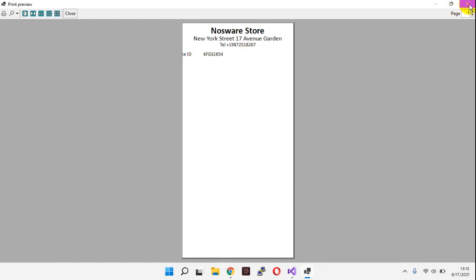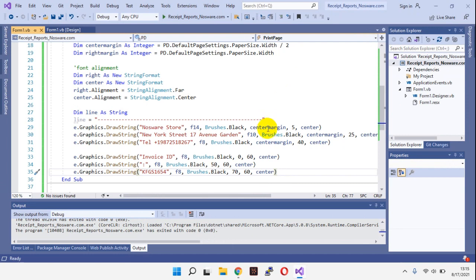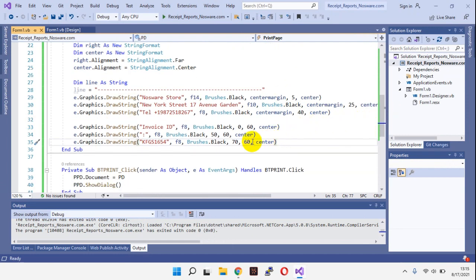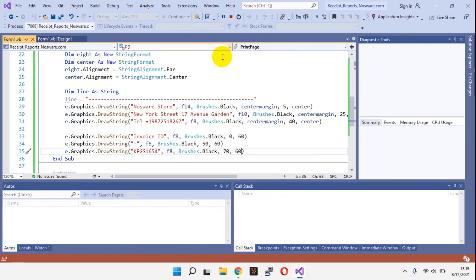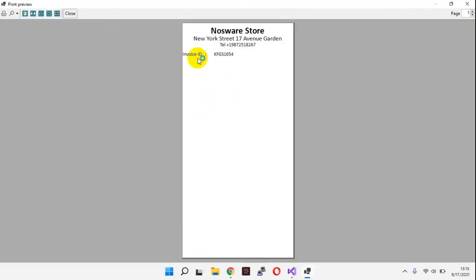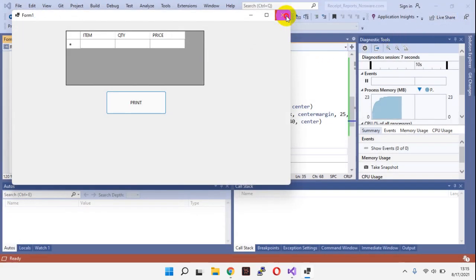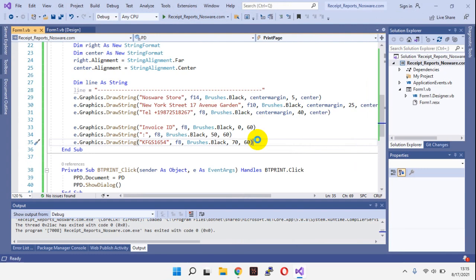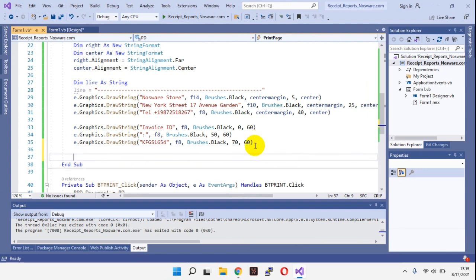Now it's over. Let's see the results. Okay, invoice ID using font 8, brushes black. This is no center. Okay, this makes the text in the wrong position. Okay, it appears right now, and we can copy all of this.